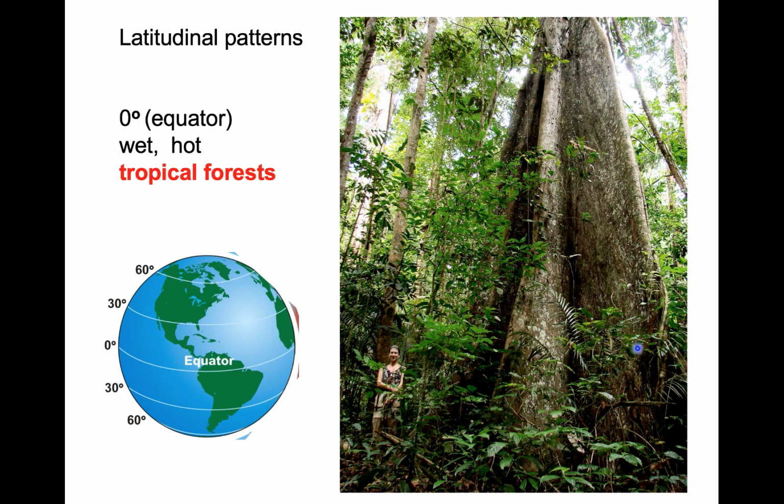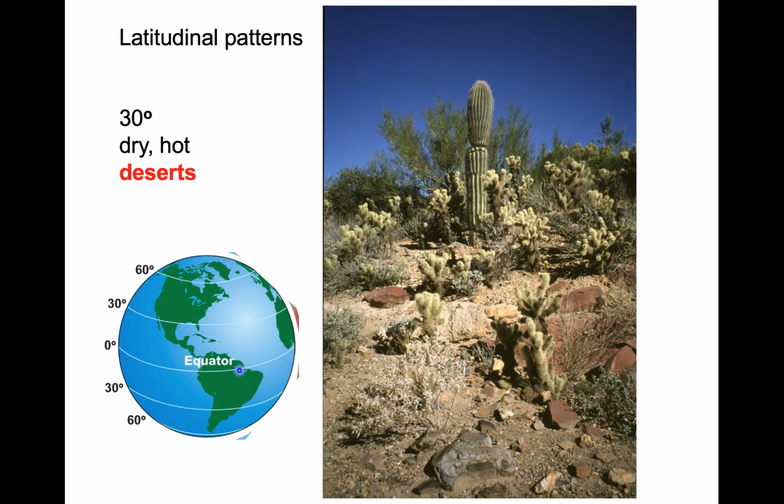So just to show you some pretty pictures of the things that I just showed you. This is a picture of a tropical rainforest. You find these at the equator because the equator is where you get wet, hot climates. Wet because the air is rising, cooling down, and dropping its water. You get deserts at around 30 degrees north and south because that's where the air descends and the air is dry.